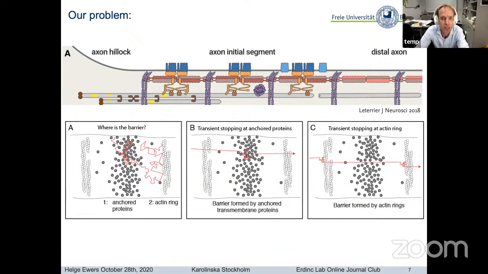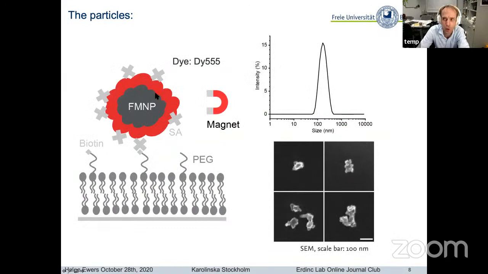Optical tweezers are expensive to set up and we didn't have them. So we looked into much simpler means than that and we decided to go for magnetic nanoparticles. We went through quite a few, I have to say, not all magnetic fluorescent particles you can buy are really very useful and nice. It was really several months of work just to figure out which ones work well and which ones are monodisperse and bind without background and you can still move them and they are bright enough and so on. But we found some where we have an iron core that is surrounded by a starch shell and that is then coupled to streptavidin, and so we can then bind it to biotinylated nanobodies or biotinylated lipids on supported membrane bilayers.